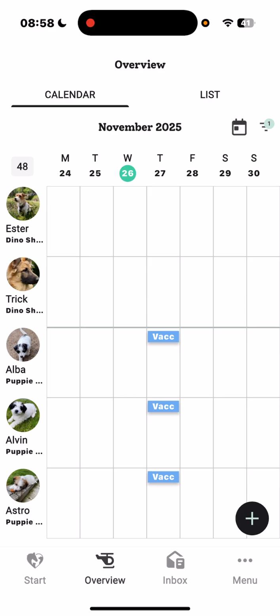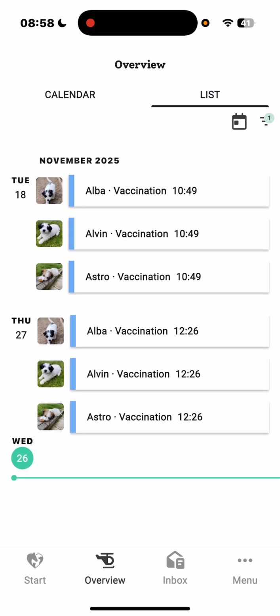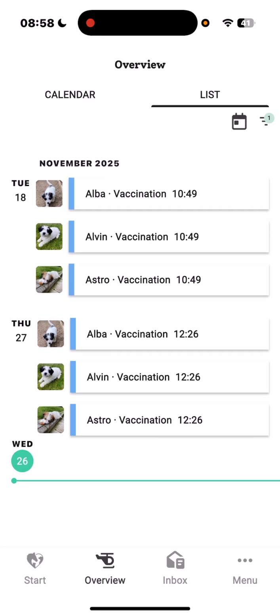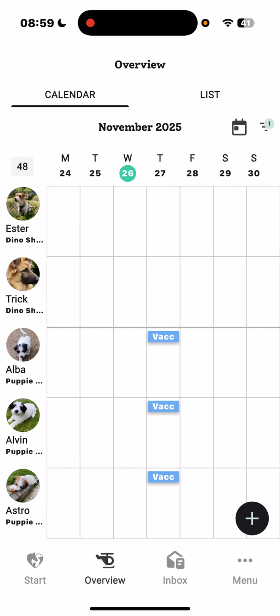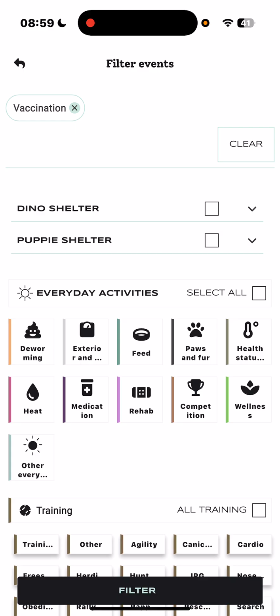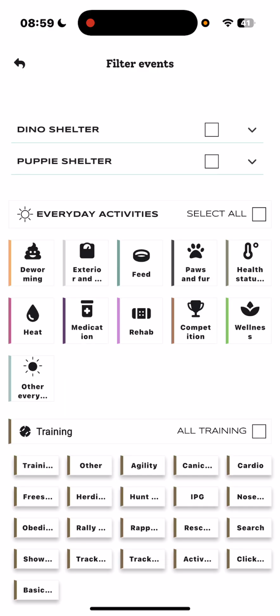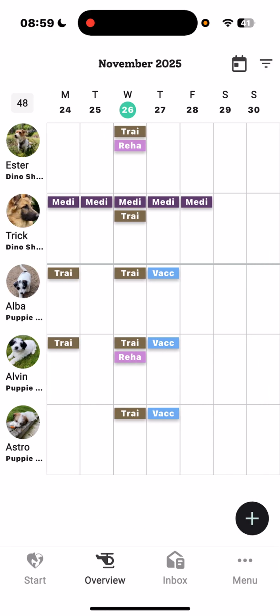I can also show it as a list. Here is the calendar view, but up you see to the right in the corner, list. Then it's easy to follow when did the animals have their last vaccination or deworming, or what the event is about. So you see the time and date and can follow it in a good way. And I can clear the filter, and go back and have all the information again.